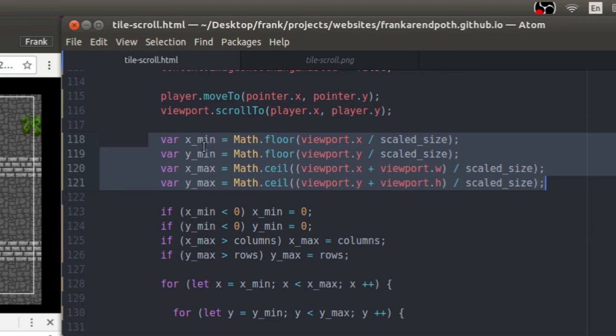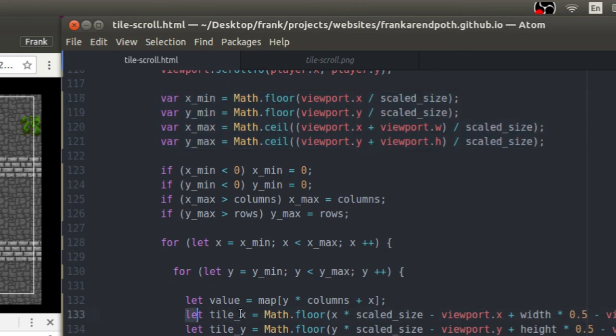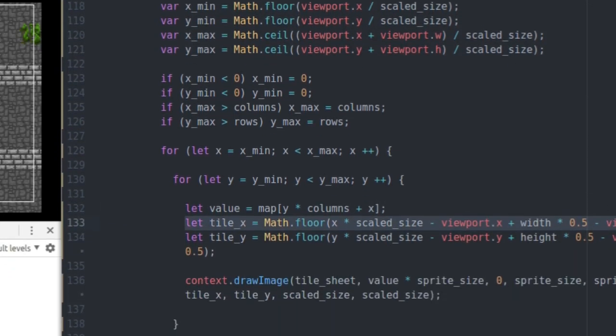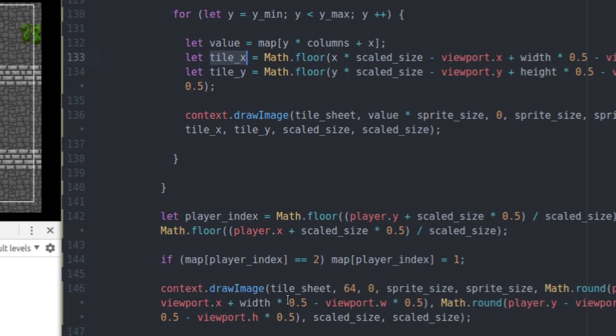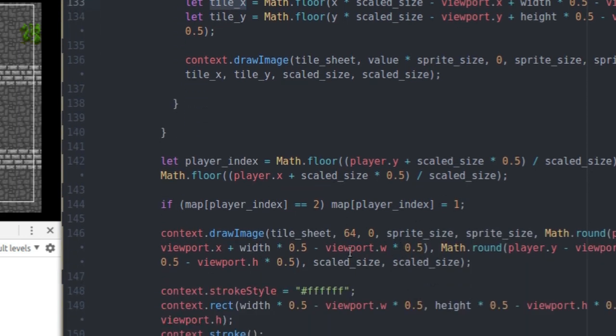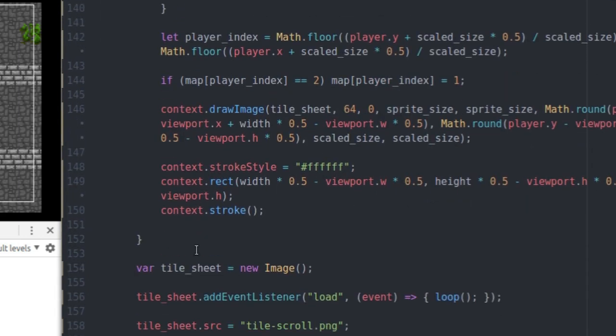Getting the minimum column and the maximum column, the minimum row and the maximum row, and looping through those values to draw your tiles, as well as the formulas in here to get the offset position of the viewport, to adjust the tile positions as well as the player sprite positions. It looks complicated, but it's really not that complicated. And anyway, that is how to draw a scrolling tile map.